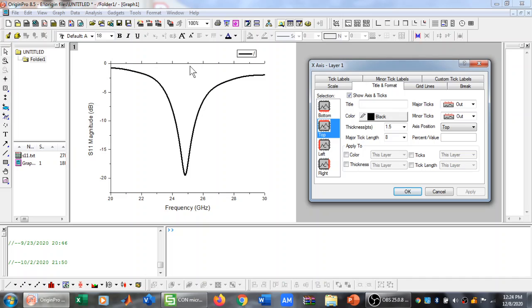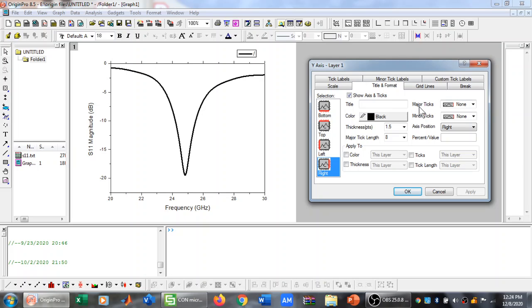So now the axis and text are also shown at the top, and on the left we already have the axis and text. If you want to show them on the right, you should also show it. It's a better approach. So on the right I have clicked the show axis and text checkbox, and now I click apply. So now this box type appears, and in this box I have this graph.